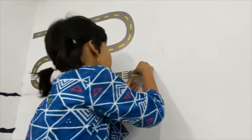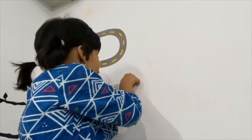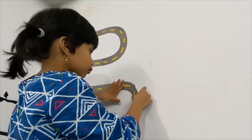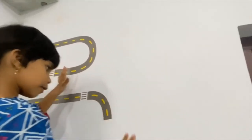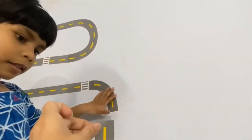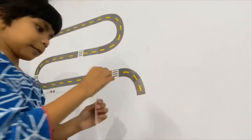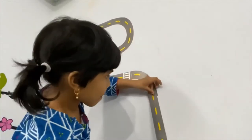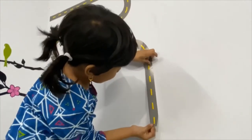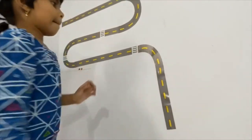So, actually, that was supposed to come on the right side, not as a curve. So, Sumaira is correcting it. Yeah, Sumaira, that's the correct one. Press it more now. Good job. This one requires us to be very accurate. We can't put randomly. Now put this and finish that big street. Like this or like this, that's okay. That's the same, because it doesn't have any zebra crossing, left or right, both ways you can put it. It's the same. Press it more.